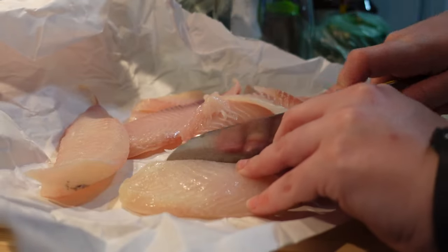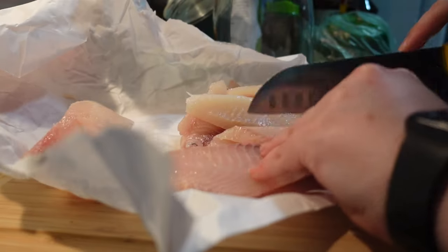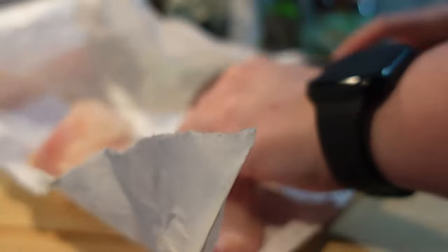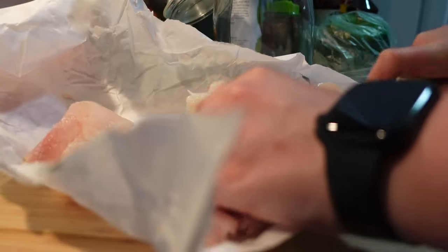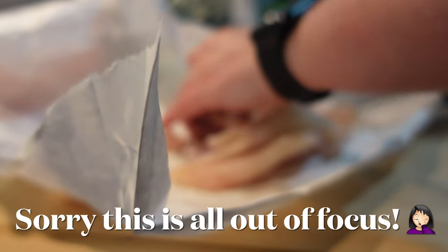So this ended up being 4 fillets of tilapia. And now that I've done that, I'm just gonna go boop, boop, boop into little sort of bite-sized chunks. I'm not gonna actually measure this to see if it's a half inch, but I figure if it's about bite-sized, then we're probably okay. We're gonna try to put this in this jar. It looked at first like it would all fit. Now I'm not so sure. But like I said, we're gonna at least attempt it. And if it doesn't work out, then off we'll go to a bowl.